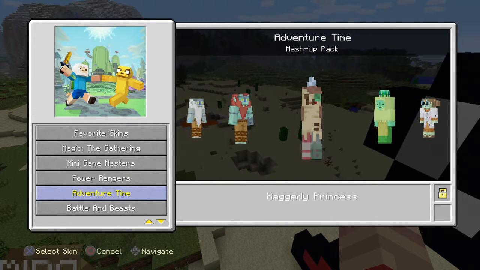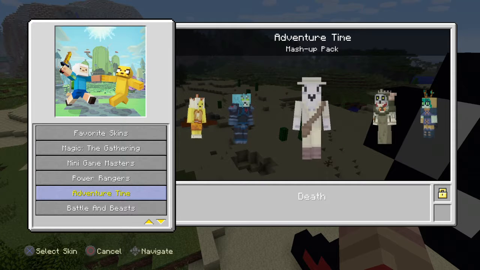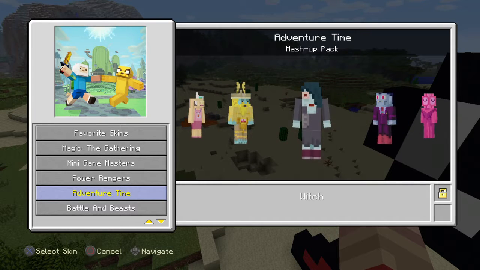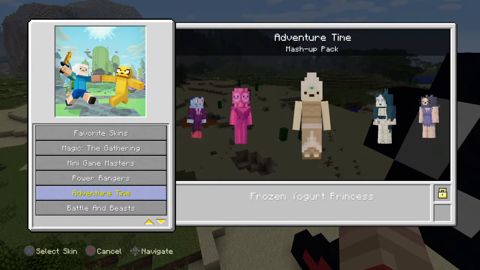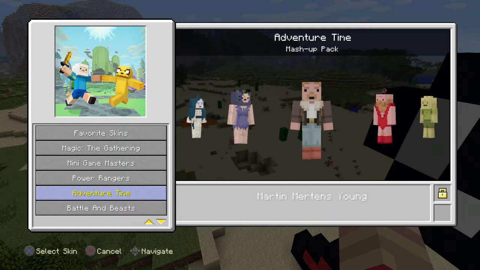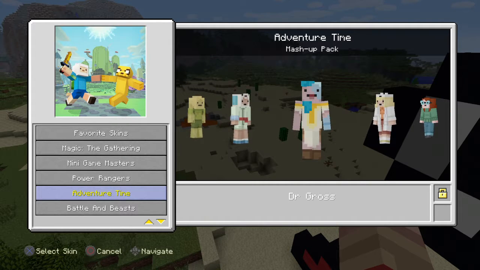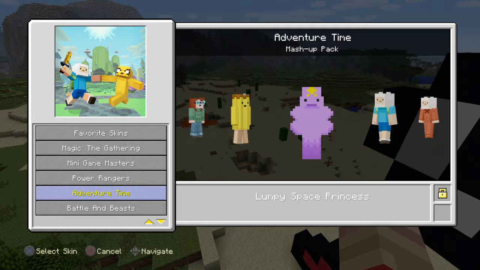There's Billy Young, Raggedy Princess, Emerald Princess, Doctor Princess, Breakfast Princess, Slime Princess, Death, the Lich, Huntress Wizard, Charlie, Jake Jr., Viola, Headmaster, Witch, Hudson Abadeer, Glob, Frozen Yogurt Princess, Gary the Mermaid Queen, Susan Strong, Martin Mertens Young, Martin Mertens, Grassfin. What the heck? Why'd they add this? Frieda, Dr. Gross, Minerva, Betty Croft, Banana Guard, Lumpy Space Princess.